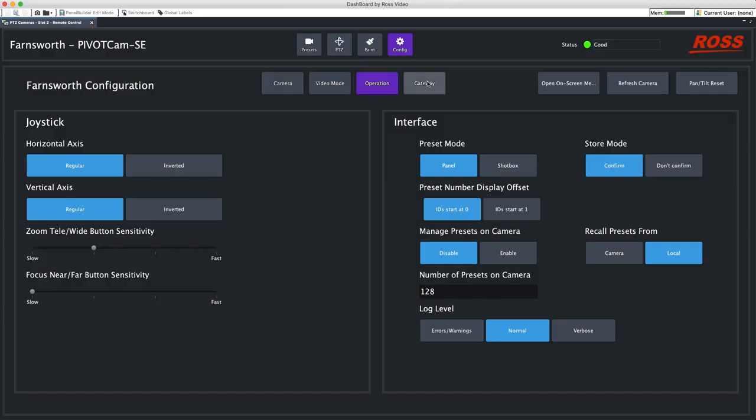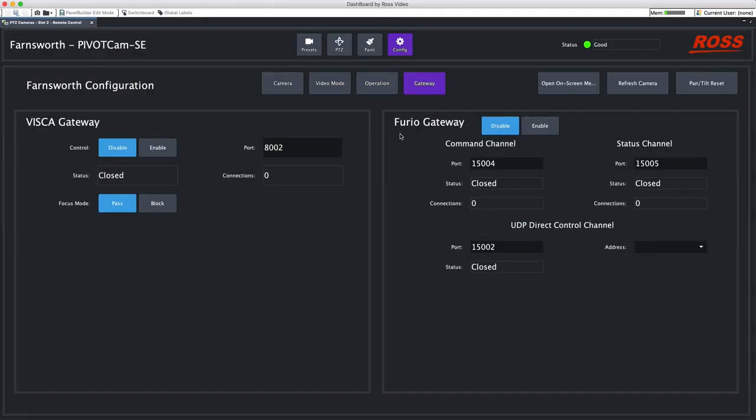The next and last sub menu here is the gateway menu, and there's going to be another video to explain this, but there's two different gateways. There's the Visca gateway and the Furio gateway, and what this allows for is Carbonite and or Smart Shell to use dashboard as a sort of server to allow use of these PTZ cameras by all machines. So not only can you use that in Smart Shell, but you could also use it in dashboard. You can also use it on Carbonite, and this is where you would set that up.